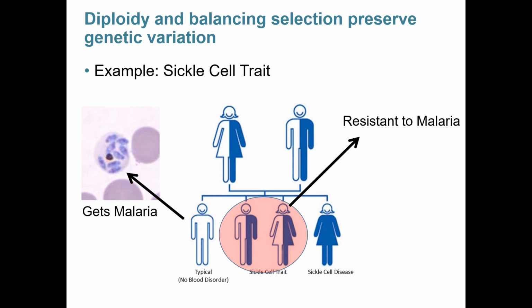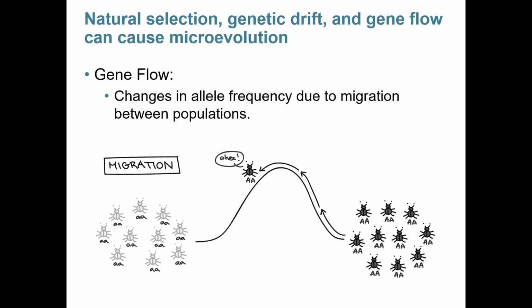All right. So now that we've spent a lot of time on natural selection, let's talk about other ways that evolution can occur. One of the other things that we can have is gene flow. Gene flow is effectively changes in allele frequency due to migration between populations. So if you have one population that's full of recessive individuals and you have someone in a population from dominant individuals and that person travels, that would be gene flow. Gene flow is something that's made really easy by things like airplanes and the way that we intermix today.